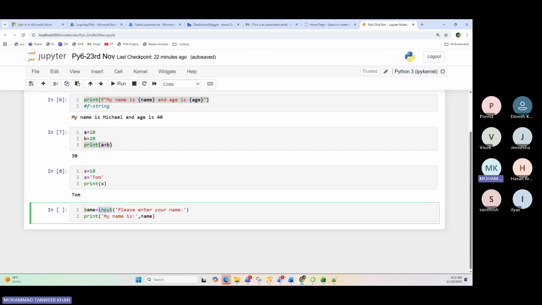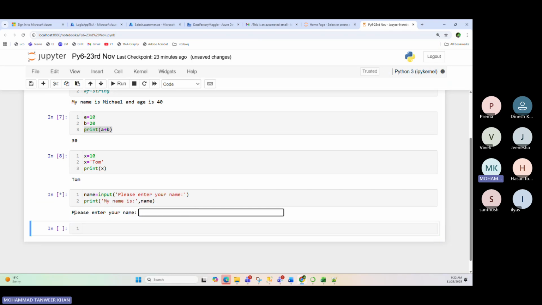So if I've written name equals input, please enter your name. This will be a message now because this is in inverted commas. So when I execute it, I'm getting this message, please enter your name. So the user will understand, okay, I have to provide my name. I will write my name here. So the moment I write my name, Tanveer, where will this get stored?